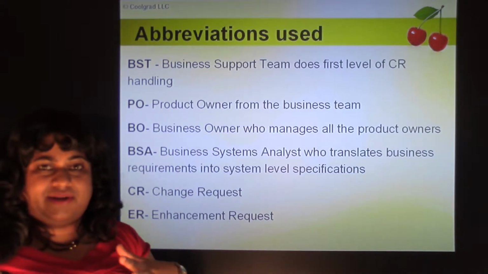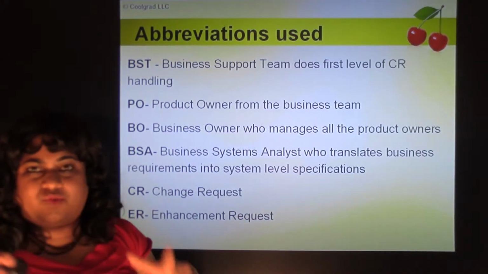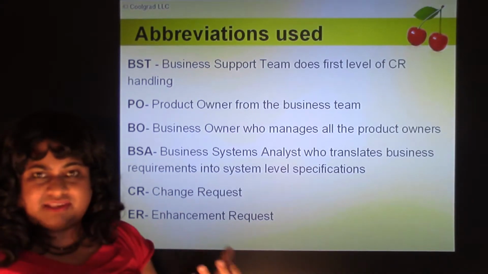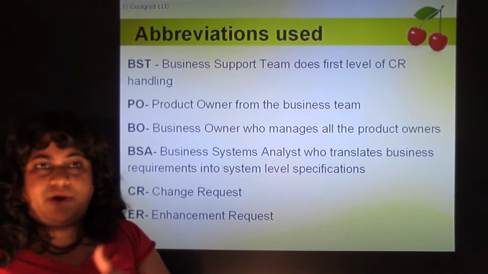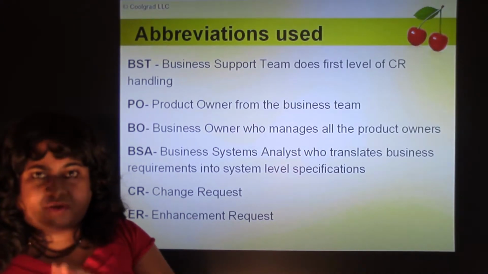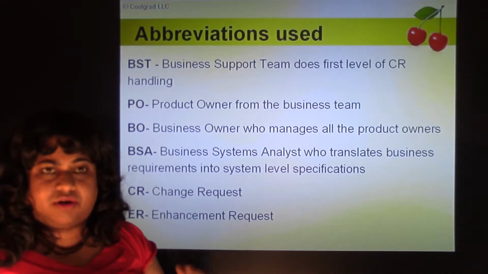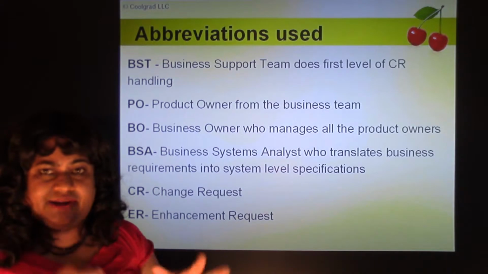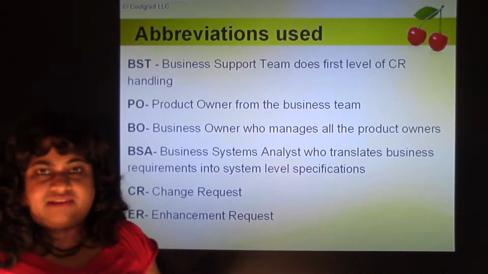So the business requirement guy says, I want all this software functionality to work this way. And the business systems analyst is the one who explains to the business product owners and the business team about the pros and cons of doing it in different ways, and then he translates the business requirements into system level specifications. He writes down what object, what class, how to code, and gives all the details to the technical team so the developers can code what is asked to code.